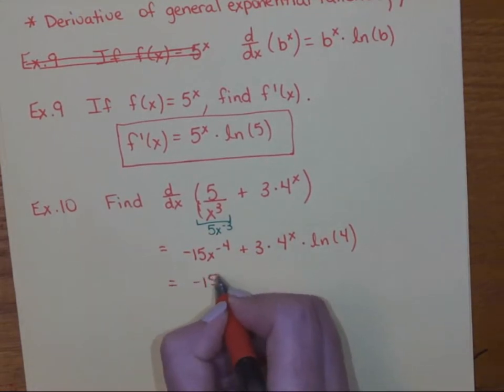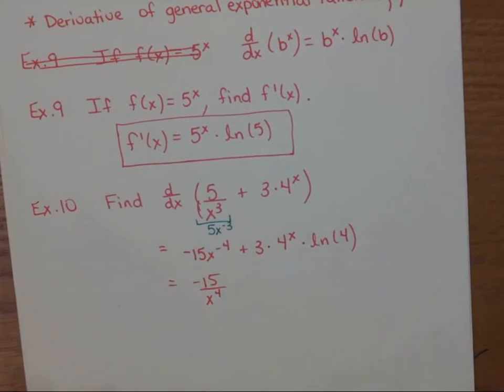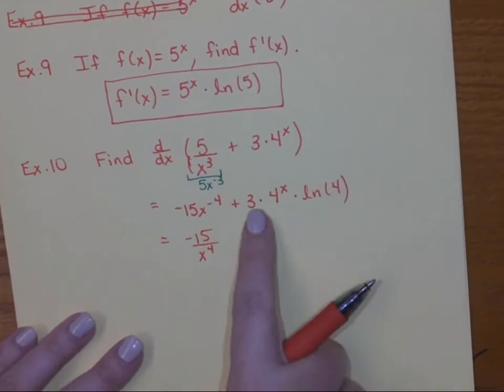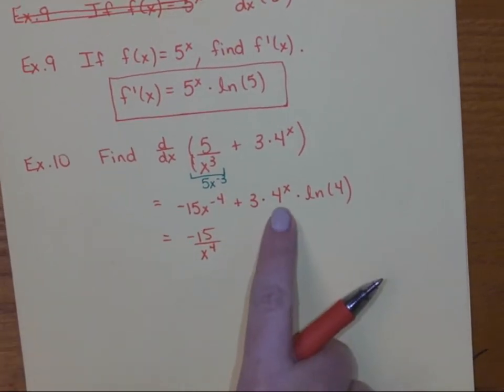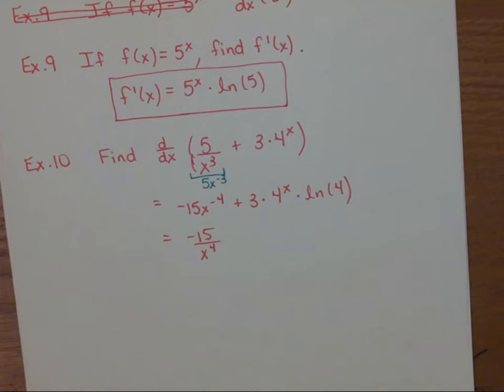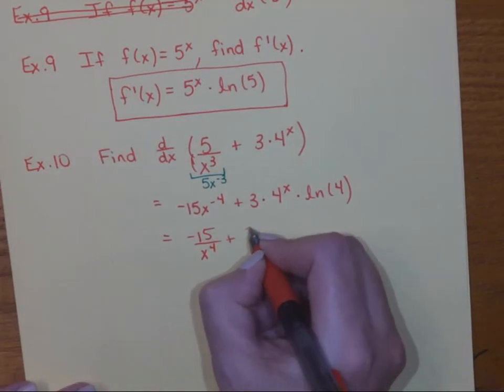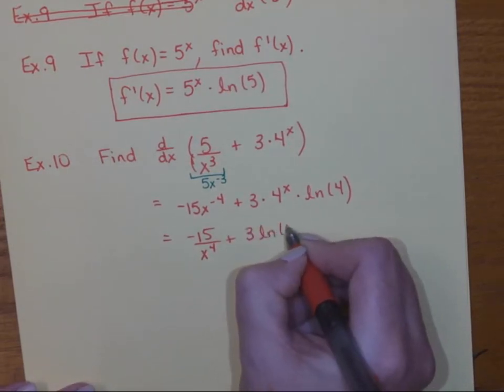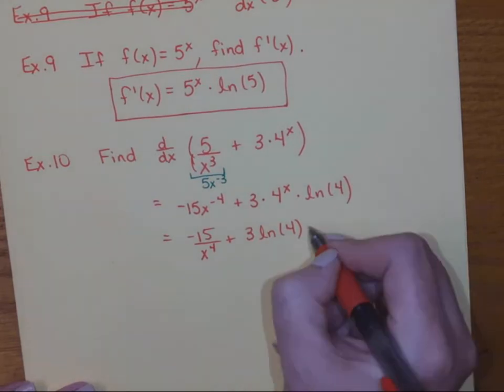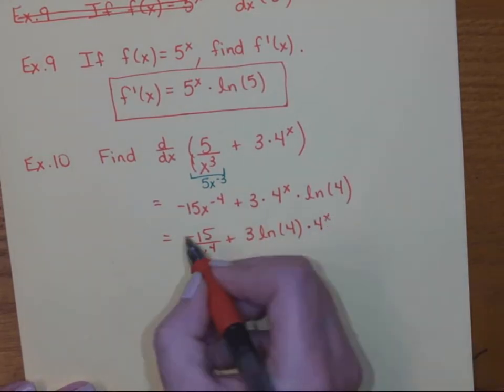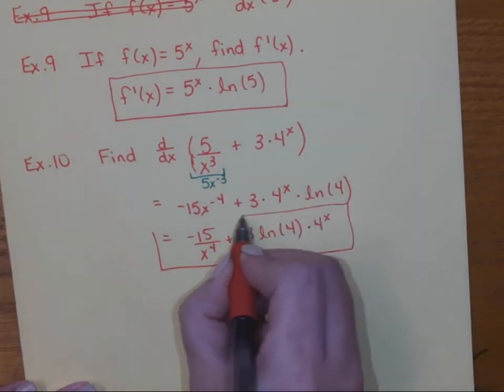So maybe a little tricky, we would write that in that way, right? By the way, do not multiply the 3 times the 4 because 4 to the x is together. So remember your order of operations, exponents come before multiplication. So I'm going to write it like this so that we're not tempted to do that. I'm going to move the ln of 4 and kind of squeeze it in between them. But this is as far as we can go with this.